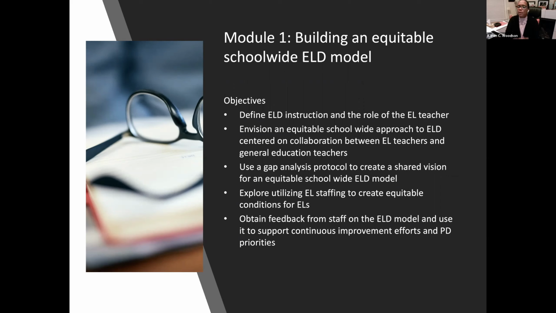In session 4, this is also one of my favorite, we're going to get into the nuts and bolts of EL staffing to see how staffing is budgeted, to see how EL teachers are allocated in order to support an equitable ELD model. And last and certainly not least, we'll finish up with session 5 in module 1 by obtaining feedback from staff on the ELD model. And we'll use that feedback to support continuous improvement efforts and PD priorities.